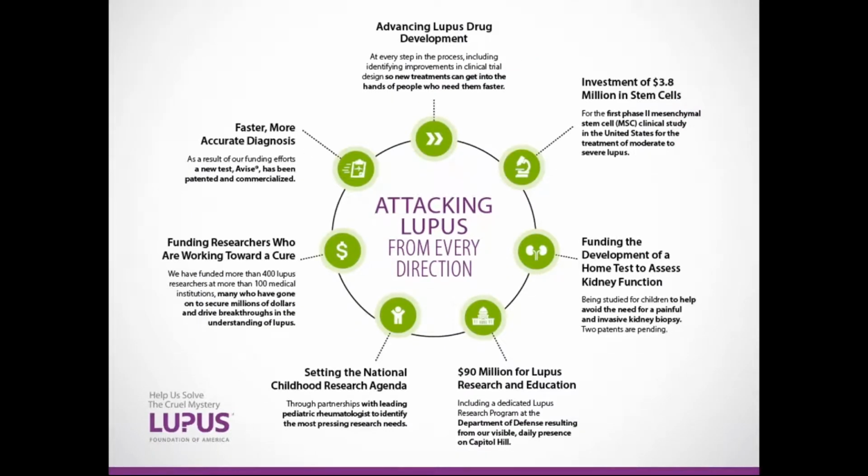So here, you can see, I know there's a lot going on here, but our patient-first research approach delivers better results to improve quality of life. Over the last 40 years, we have contributed to every major breakthrough in lupus research. We've fought and secured public and private funding for new lupus research and treatment.